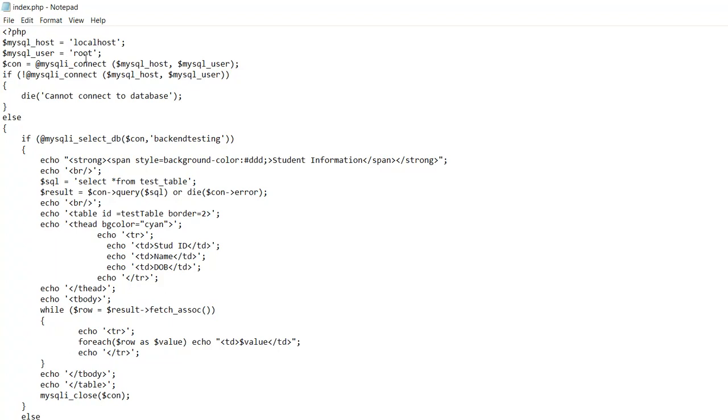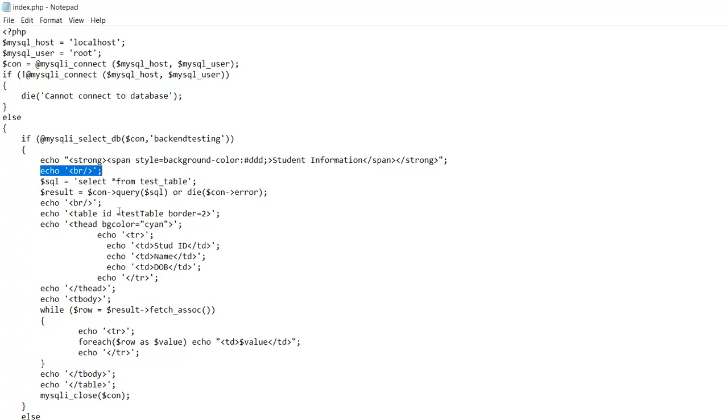And then can you see here we are creating a connection. We do not have a password for this root user. Guys, please put your focus here. And then after creating the connection, we are selecting a database. And then can you see here we are putting this word student information, and then we are putting that empty line. This code you do not need to understand. This is for development purpose.